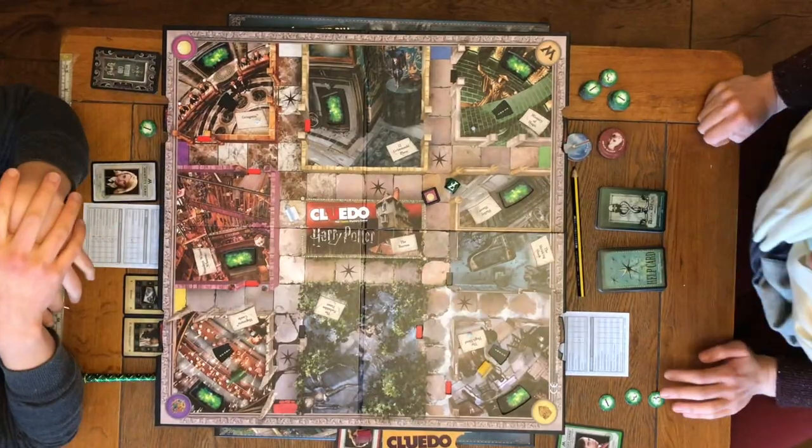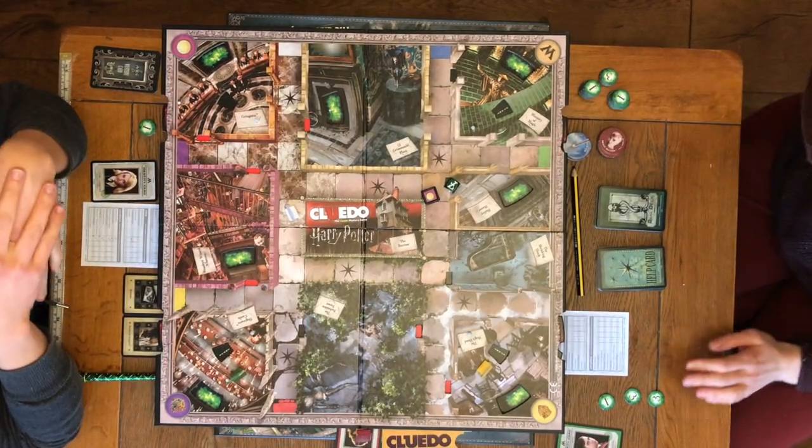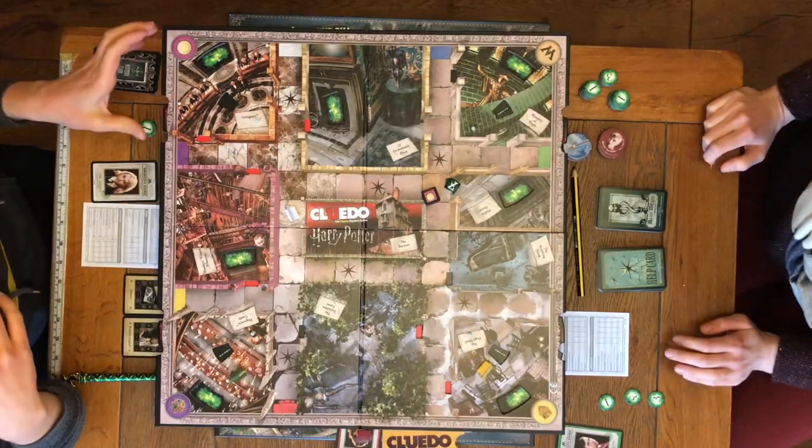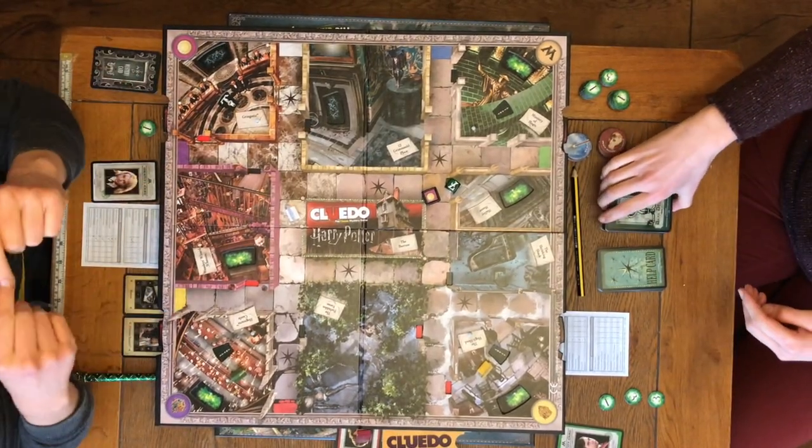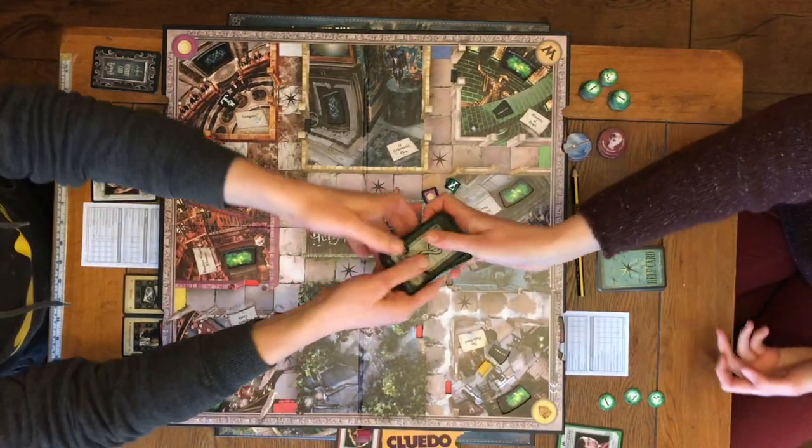Oh, it's cursed again. Okay, so that's fine. It's got to move one. Can you rotate it one, please? This is a cursed die. Okay, and that means you got the Dark Mark, so you've gotta draw.